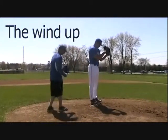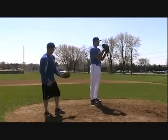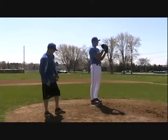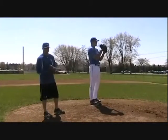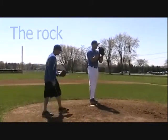The wind-up is all preference, like where you want to stand on the rubber. Andy's standing pretty much in the middle. We're going to walk you through each little step. Okay, stop. The first step is called the rock.